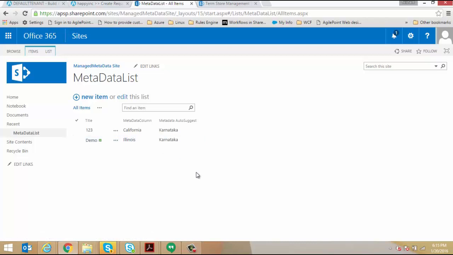So hopefully this new functionality makes sense, and what we are trying to do over here is, if you have created your term sets in SharePoint already, you can leverage them in your drop downs of your form, if that form is meant to push data back into a SharePoint list, so that the data is in synchronization. You do not have to define separate inline lists on the Agile point side.